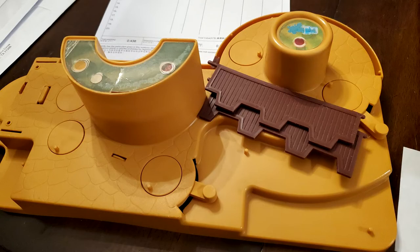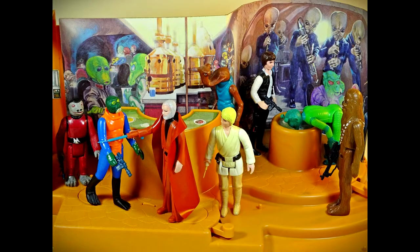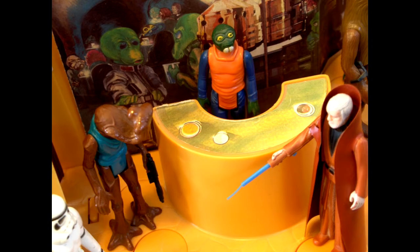And here's what happened. So I got the base that you just saw, and the base came with the saloon doors — these little brown saloon doors that go with it for whatever reason. The playset is really designed kind of strange. The backdrop contains figures or characters that were never even in the film. It's kind of like an action playset thing where the characters stand on little peg hooks and then you move the discs at the bottom, and it makes the action happen. You can certainly recreate the Han Solo/Greedo Who Shot First scene, so there's some nostalgia there — especially because it's one of the first playsets that came out for the original line.